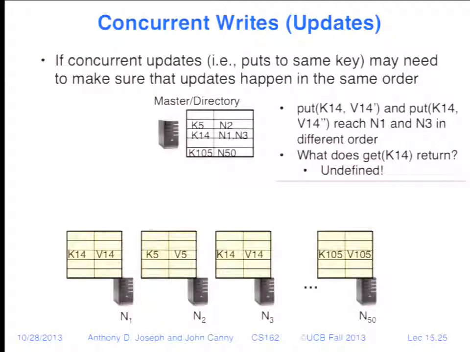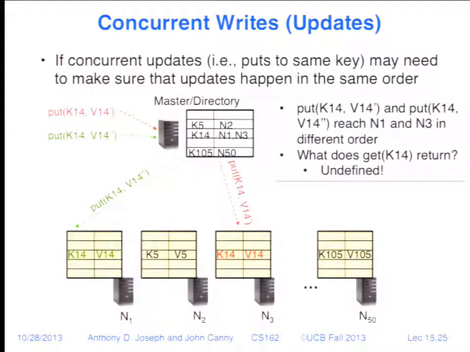Okay. So let's look at what happens when some of these updates arrive at about the same time. Here's our directory, and here's the state that it's in now. It's got a couple of replicas of K14 right now, so there's an old value of V14 in these two nodes here. And we're going to update that value. First request comes in here, and then another one comes in almost at the same time. So the update hasn't happened yet before we get another request.